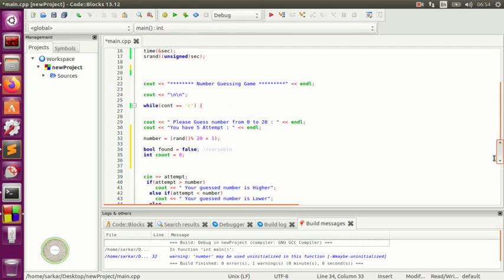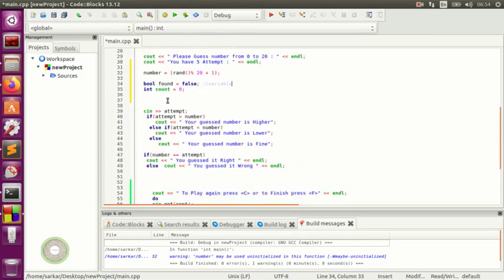So we came all the way here, we put another while, not found, because our number is not found, and count is less than 5. So if the user has not found it, or the count is less than 5.